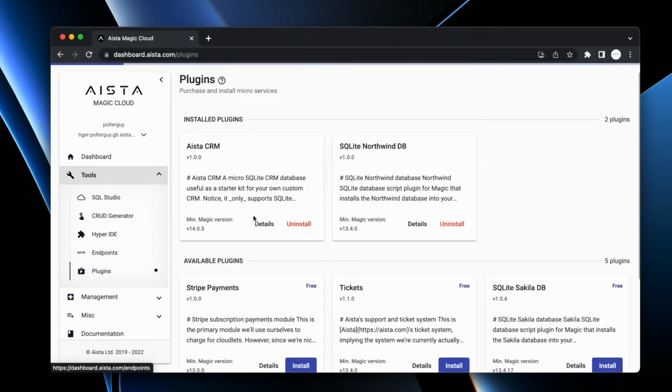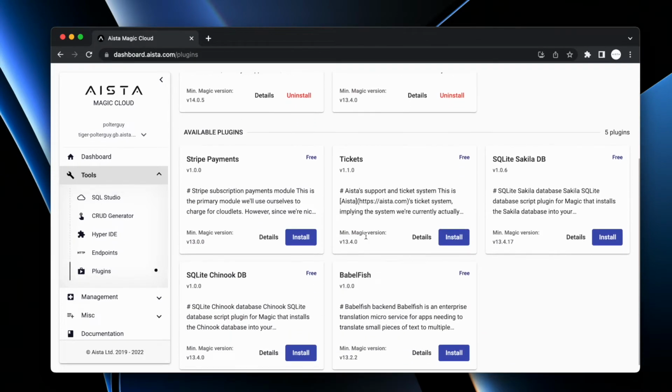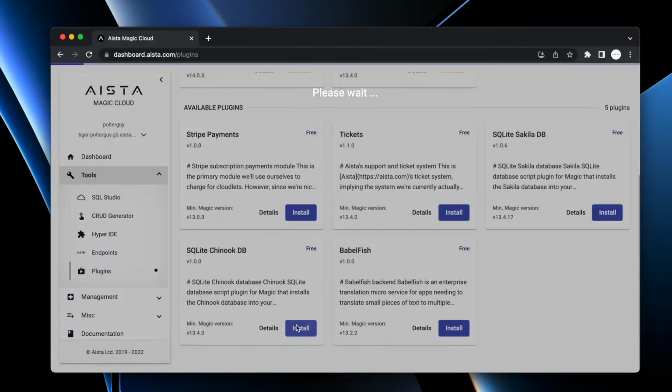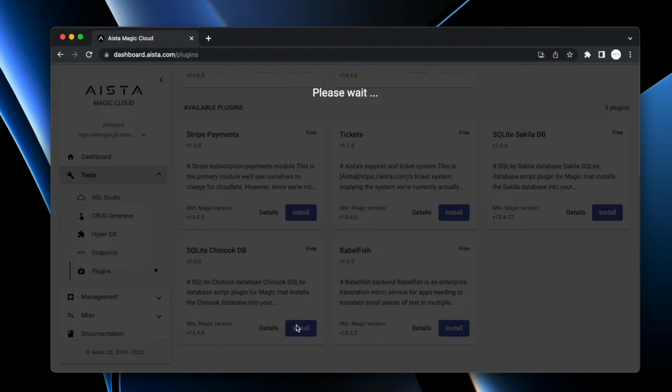Before we actually start creating an endpoint, let's install the SQLite Chinook DB. Why? Because it contains a bunch of example SQL statements allowing us to play around with SQL. It contains stuff such as joins, groups, aggregates, and a lot of them too. So this gives us some SQL to start out with, such that we can have some example SQL to wrap into our SQL HTTP endpoints.